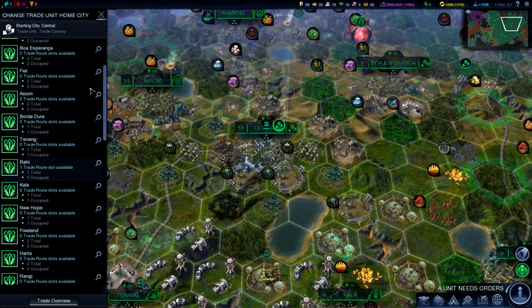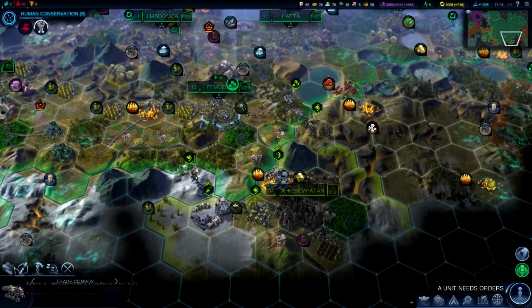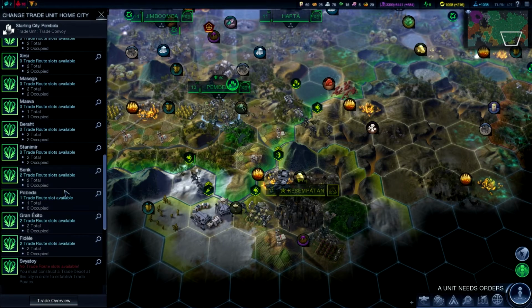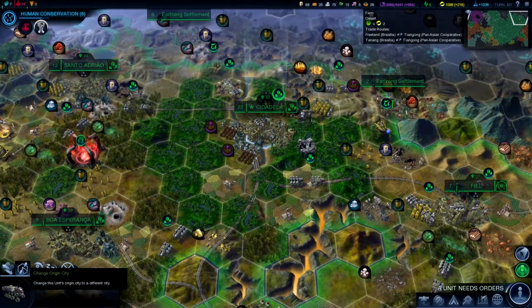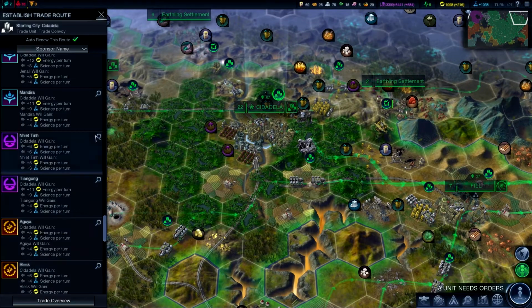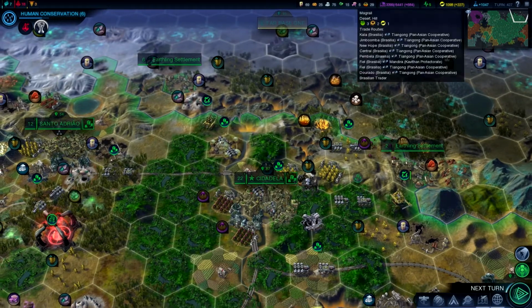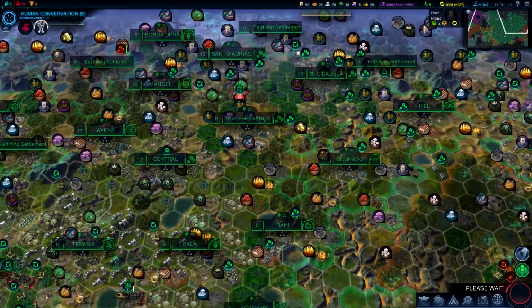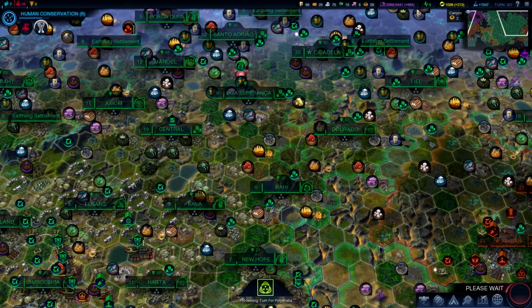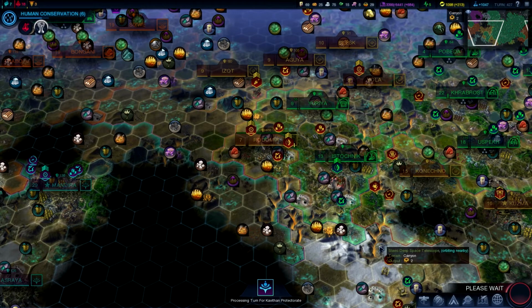And let's sort out these trade routes. So we'll send one to Rahi. We'll send one to Serik. It doesn't look like we need many more. This one can trade with Tiangong. And that will do for this turn. I think we maybe need about 6 more trade convoys.